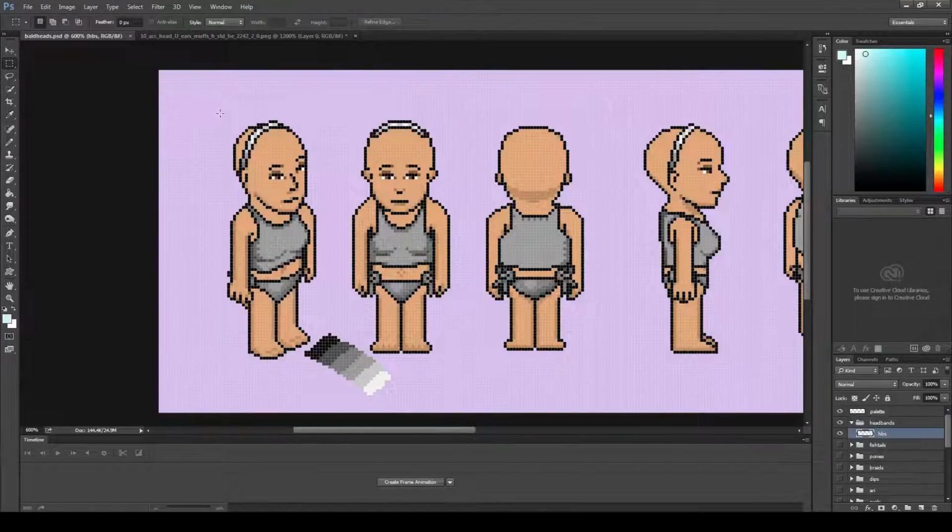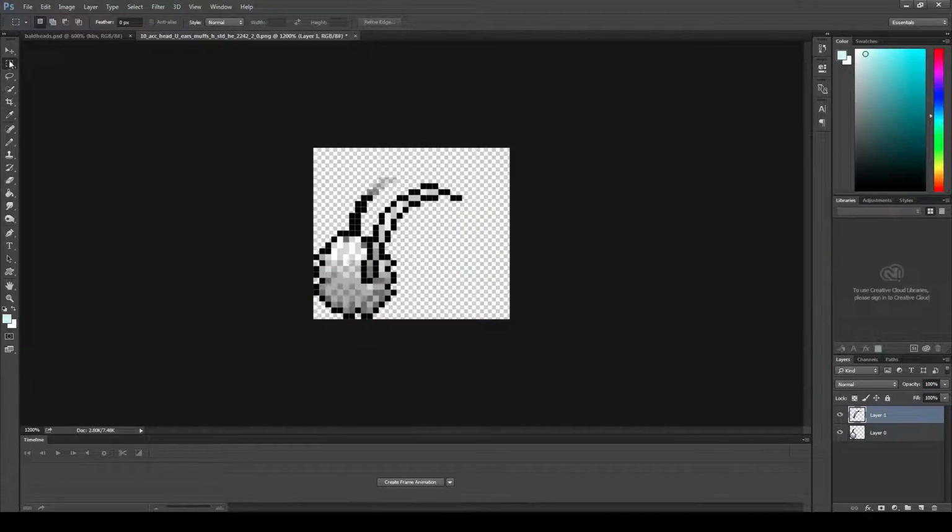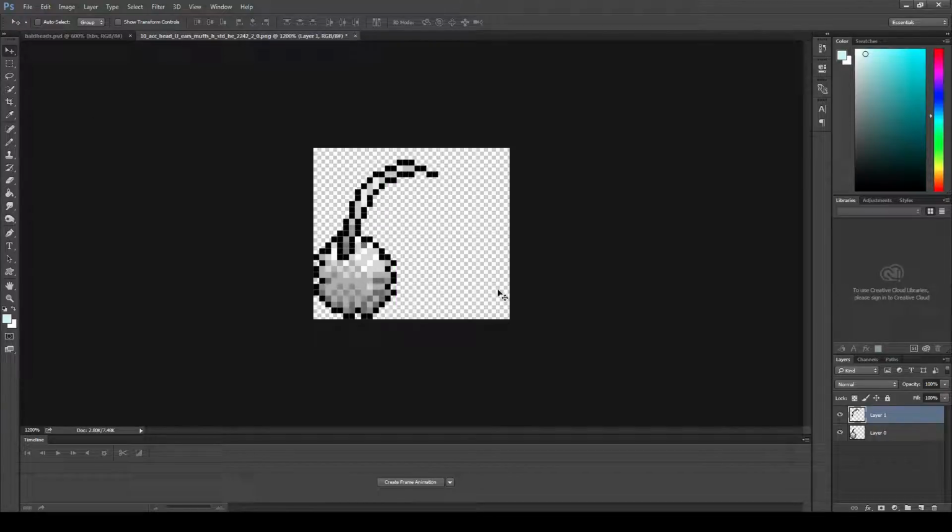I'm literally just going to copy this from my original file and paste it on top. When you hit Control V, it pastes it as a layer in Photoshop. So you'll just have to position this over top where you think it might go. There's a lot of repositioning involved in this.